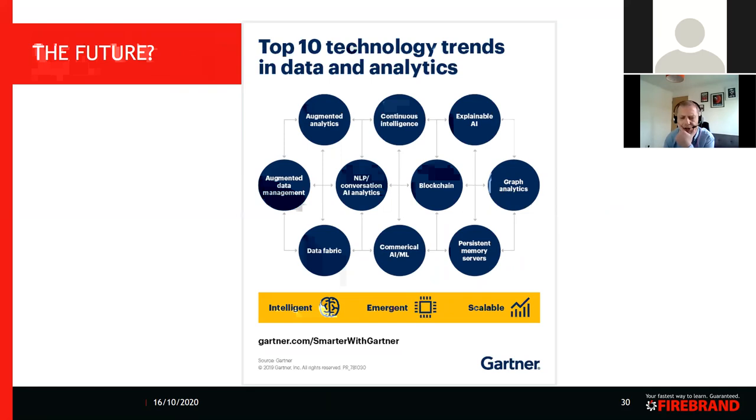So we're already looking at the future, but there's no harm in looking at the future of the future. Gartner is a really good organization that brings together a lot of research and analysis across IT, across science, across the globe, and tries to figure out what the new growth areas are. And the top trends in data analytics: augmented analytics is a big one. So automating findings and surfacing the most important insights or changes in the business to optimize decision making.